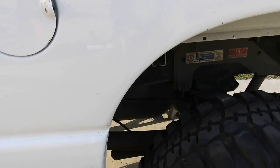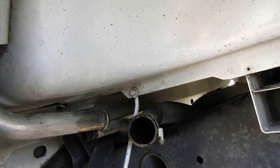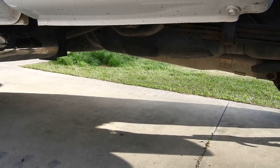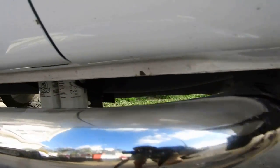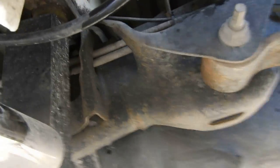All right, you guys. So I went ahead and disconnected the two fuel lines here. One's the overfill, one's the fuel that goes into the tank, right? So you want to disconnect that cable on top of the sending unit before dropping the tank. So with that, this is how the air dog looks too, by the way. I've already started working the front one down. When I get back under there, I'm going to show you guys what it looks like, okay?